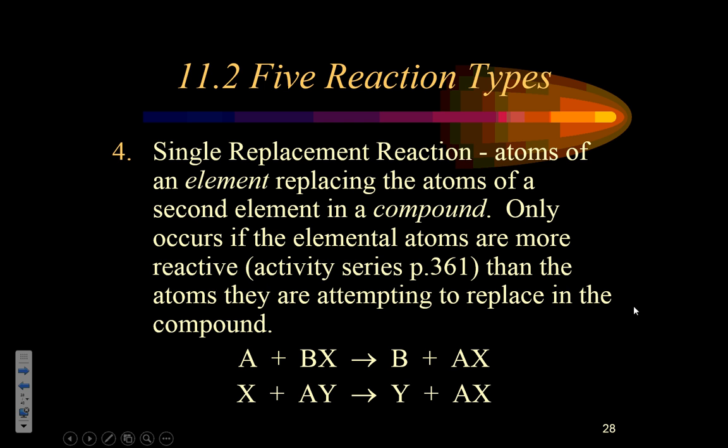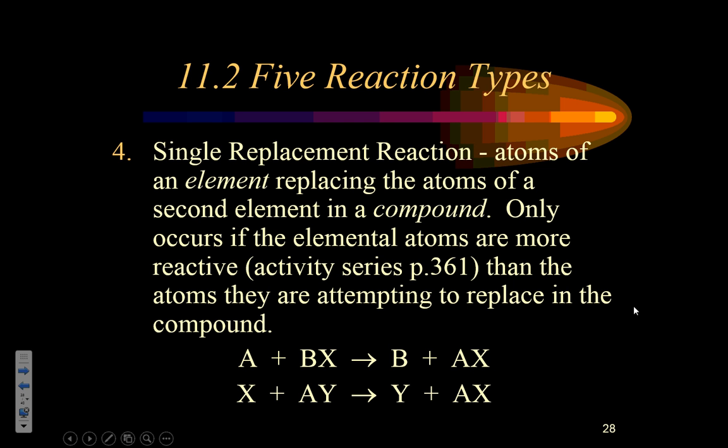So this would be the general form. We have an elemental substance A, and it's attempting to replace a like element in the substance. So if it was a metal, metals are always at the beginning. So if A was a metal, it would attempt to replace the metal in the compound, which would be represented by substance B, or element B here in the compound on the reactant side.